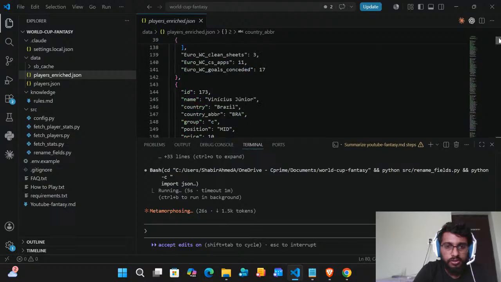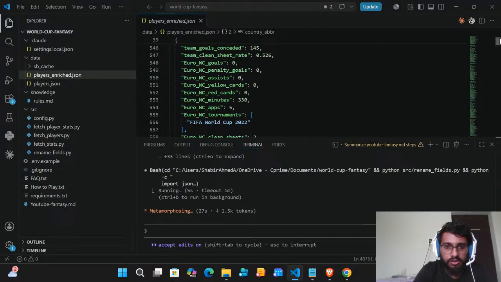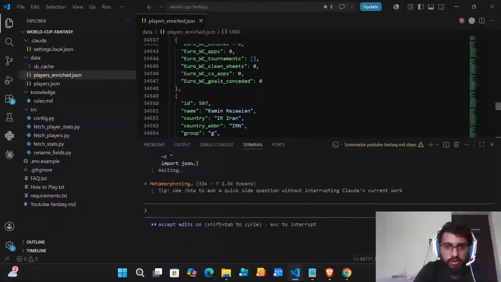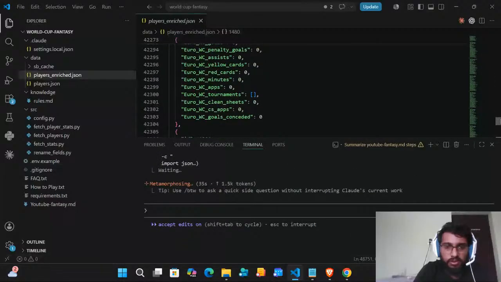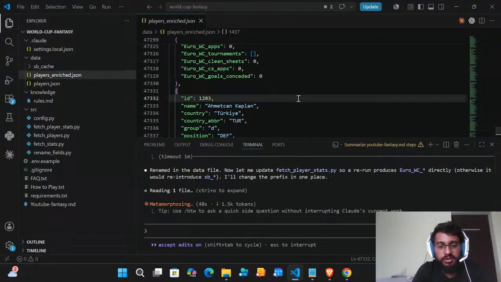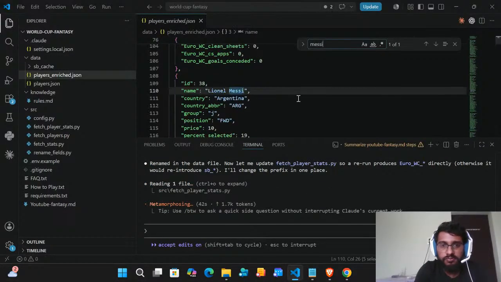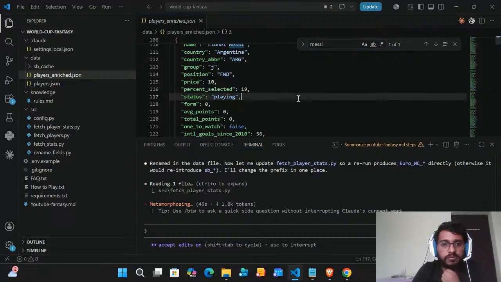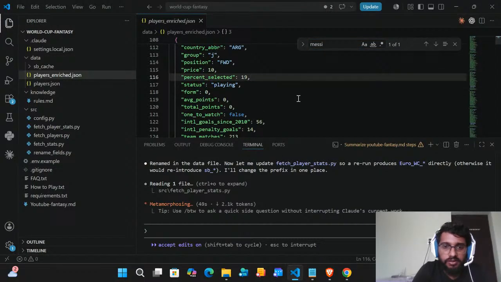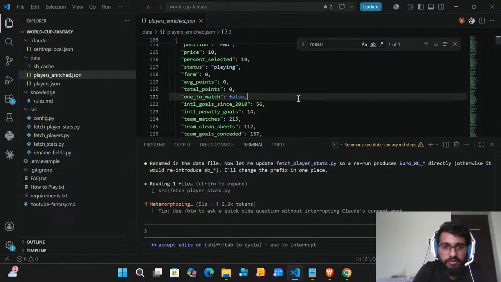So what do you guys think, would Haaland do well in the World Cup? They have a lot of players here. Let's see Messi. Only 19% selected. That's rough.